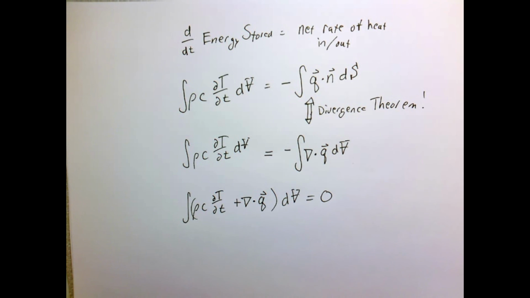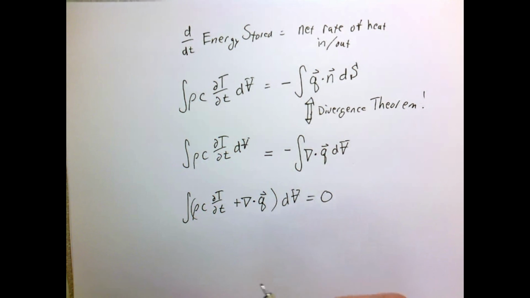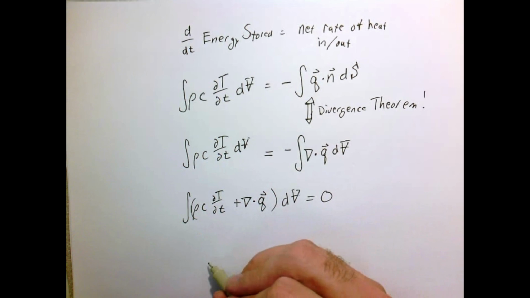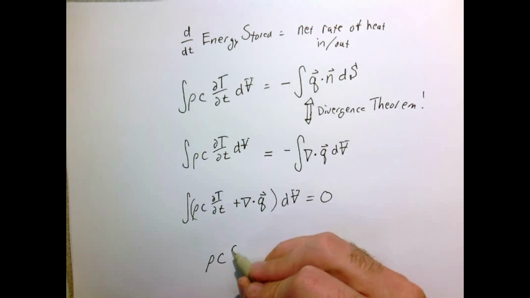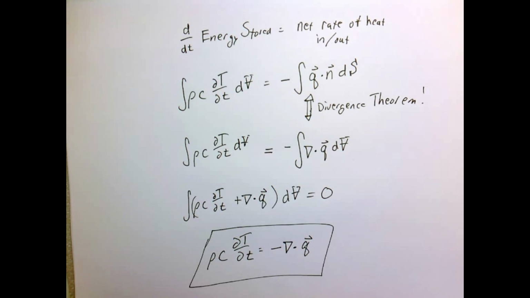Now we're at a spot that was just like in the 1D problem, in that we have the integral of something, our something here being an equation, equal to 0. And remember, we talked about when we have the integral of something equaling 0, it can either be that this thing is equal to 0 everywhere, or there are some regions of positive and negative. However, here, remember, our dV is arbitrary, so our only choice is that this thing is 0 everywhere. Therefore, we have a pointwise equation, which is our conservation of energy in a three-dimensional object.